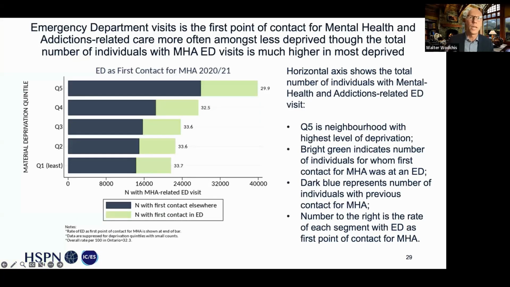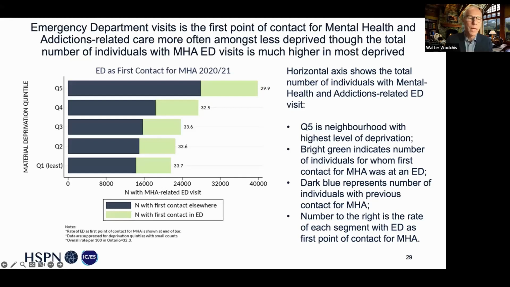One is whether people are needing to access mental health. Is that in the emergency department first? And actually, the interesting thing here is that this graphic here, we've shown these before, but I'll pause because people may not quite remember them. This is the total number of people in each of these bars where they access the emergency department for a mental health and addictions issue across the province of Ontario.